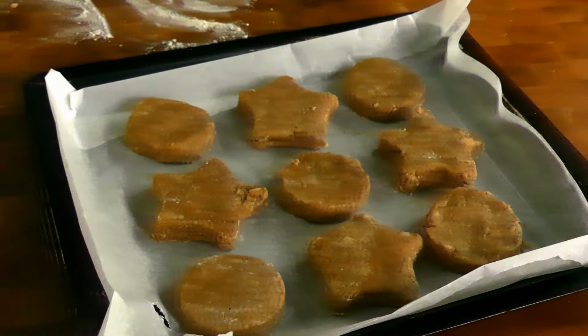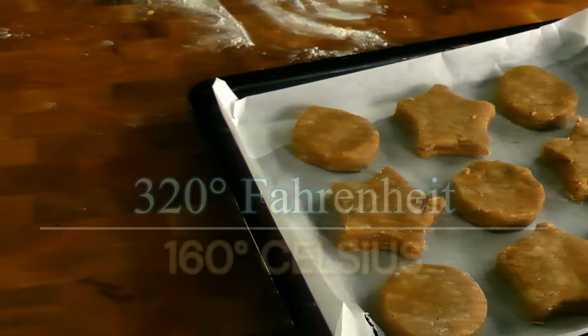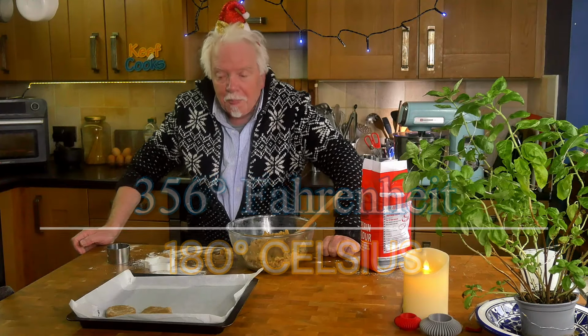Now, you need your oven heated to 160 degrees Celsius if it's a fan oven, a convection oven. That's 180 for a conventional one, and that is gas 4. And we put these in for 12 to 15 minutes. I'll check them after 12 because they can burn quite easily.